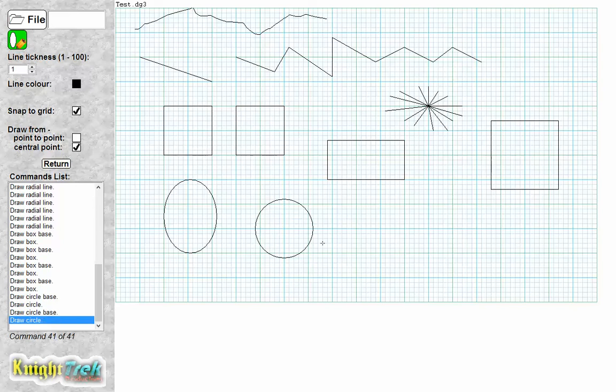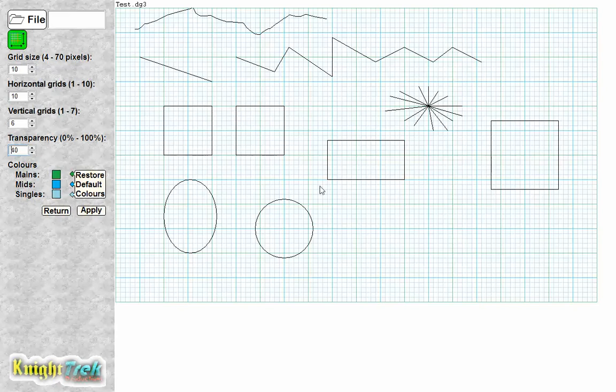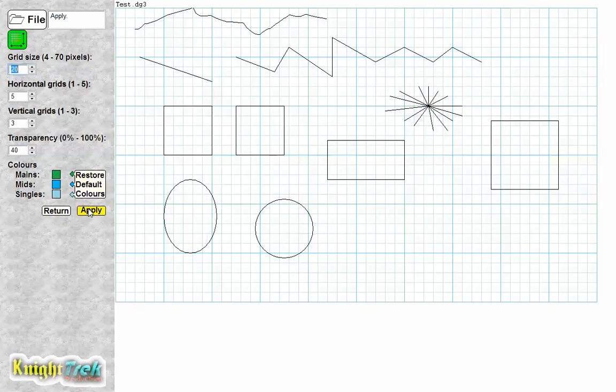So there you go. Now, before I end this video, I want to show you one other thing. As you can see, I've got Snap to Grid turned on. When Snap to Grid is turned on, you're snapping to the grid. So I want to show you how the tools work with this function. The grid can be changed at any point during your drawing, and it won't affect what's already drawn there. So if I take the grid up more, let's set it to 20, which is double what I had it previously, and click apply. As you can see, the grid now is larger and it hasn't affected what's already drawn there.